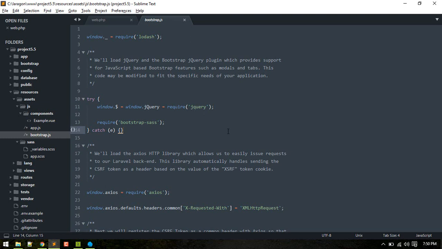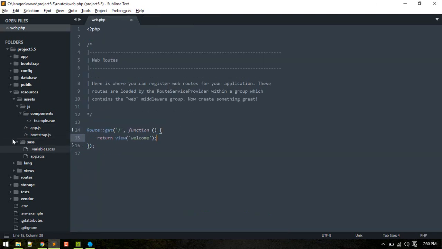If you want to work on any other front-end framework like React, before 5.5 you needed to remove them manually and set up your front-end framework manually.